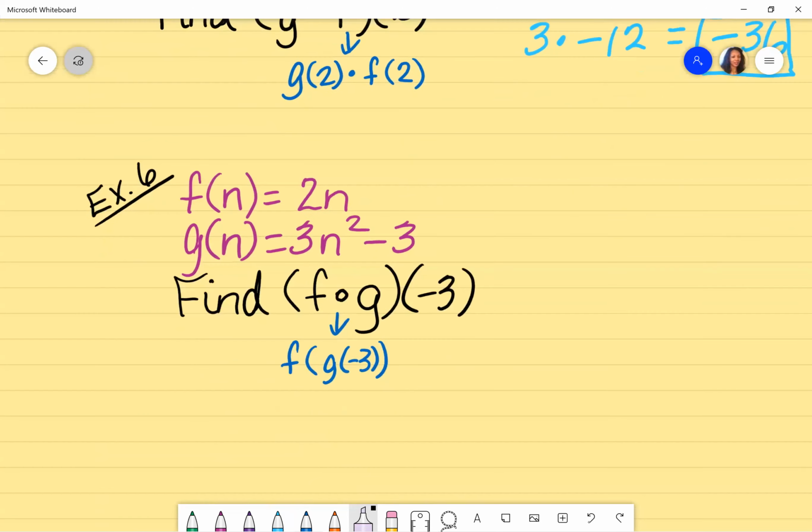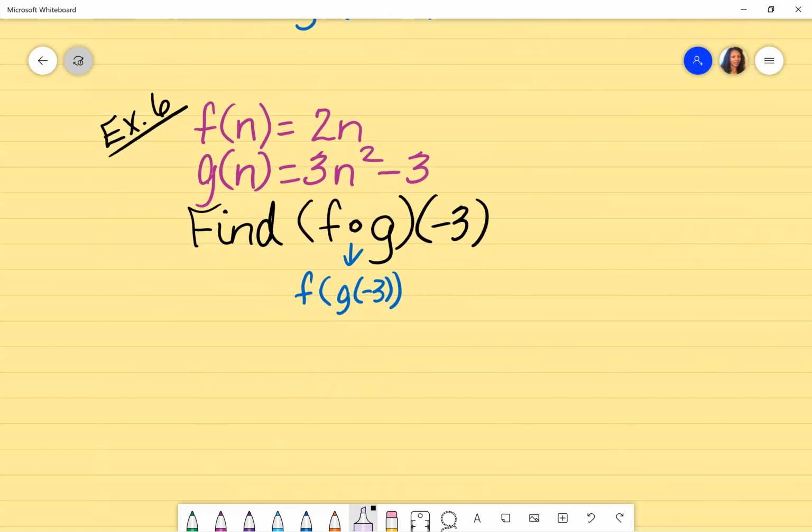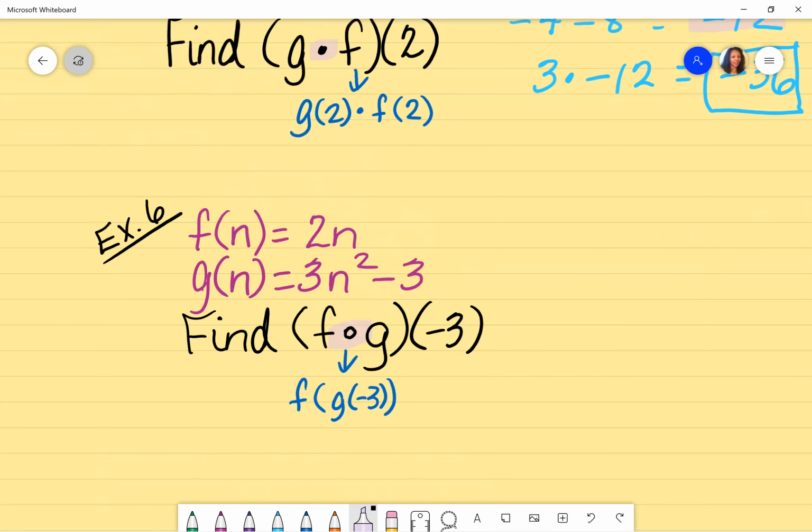And then my last example. Now this time, this confuses people because a few minutes ago, we had a closed circle, which indicated we were multiplying, but this time we have that notation that means of. It's an open circle. Again, it means of. So f of g of x. So in this example, if I rewrite it, I can see it better.